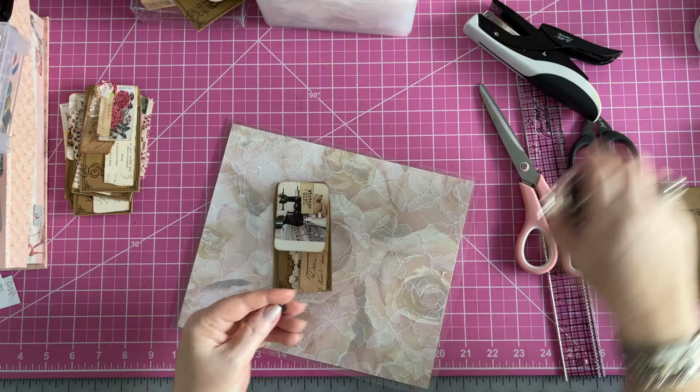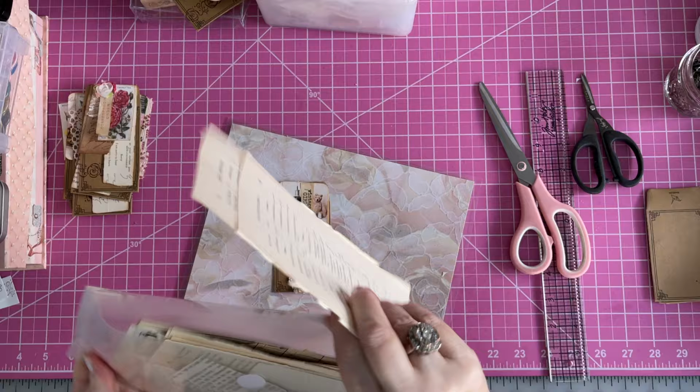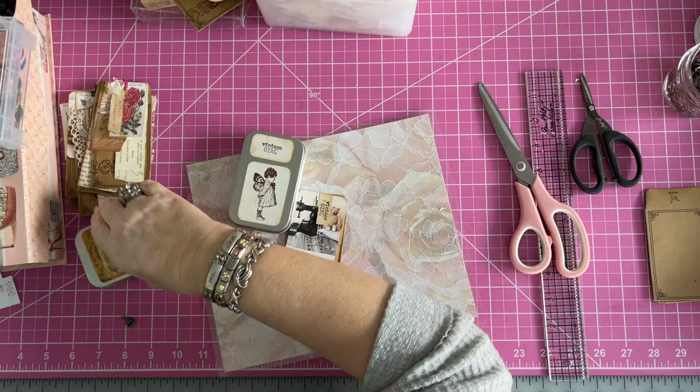Okay, you guys, I hope you like these. I hope you made them with me. If you don't have any of this, go get yourself some from the shop, any of these little envelopes. Go get them from the shop and then replay my video and we can do it together on video. Good thing about this is it's not live, so we have a chance to craft together anytime we want, right?